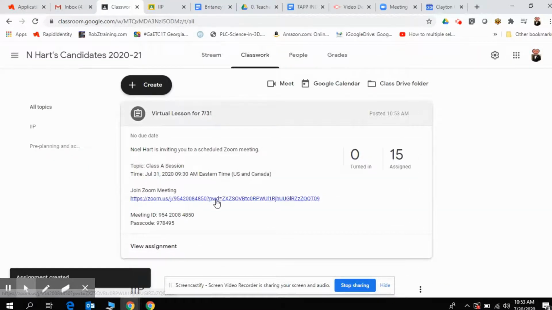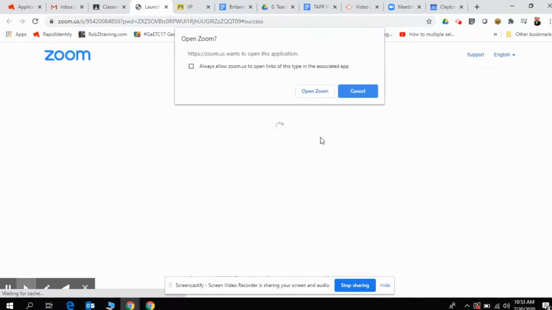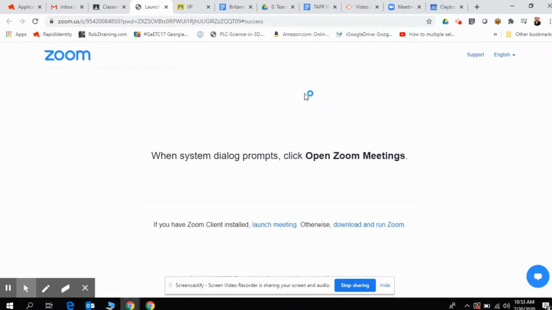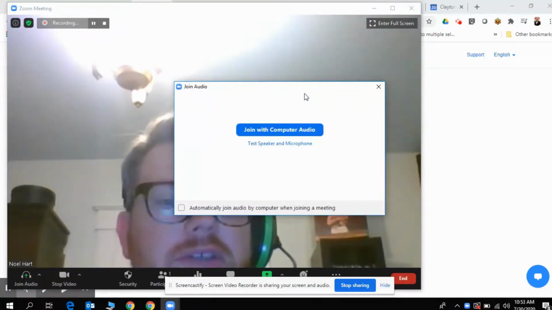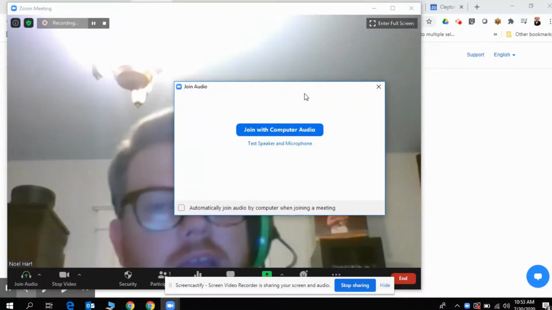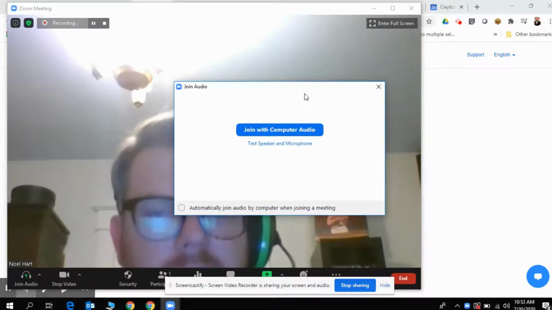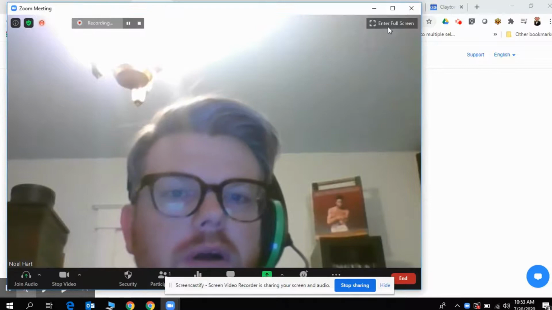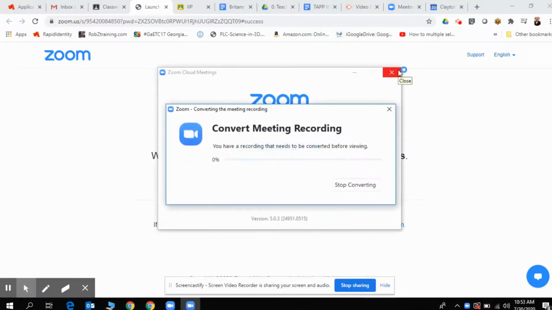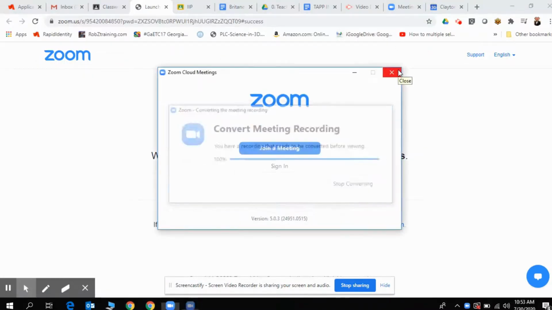So then when they go in there, they can click on that. And then because you have the passcode with them, they'll actually just be able to open it up. And they'll immediately come on because the passcode was in the invitation that you sent. If they are having a problem, just tell them to go back and put in the passcode. Okay? So that's how that will work for the first part. So that's how I would do it. I would just put it on my calendar and then take it off my calendar.